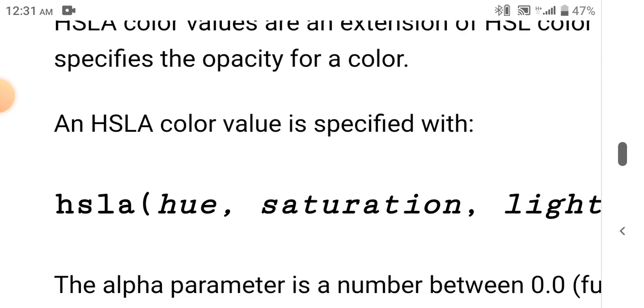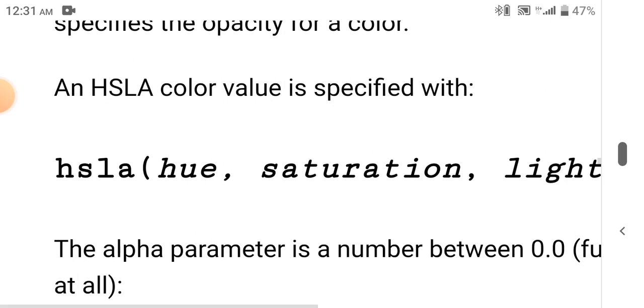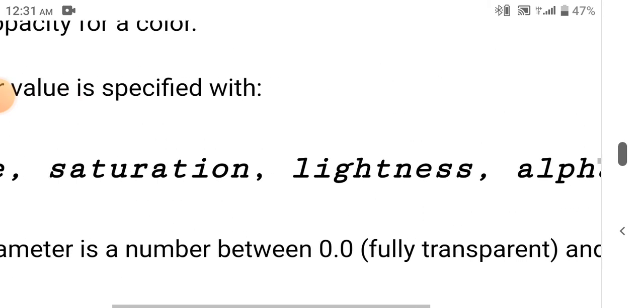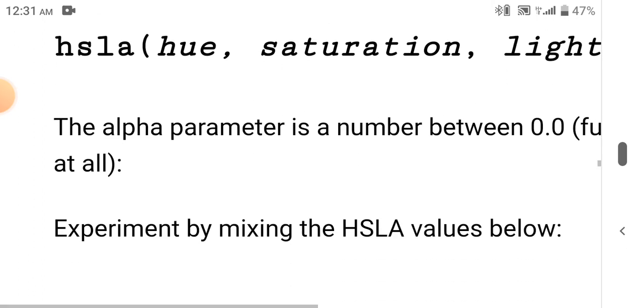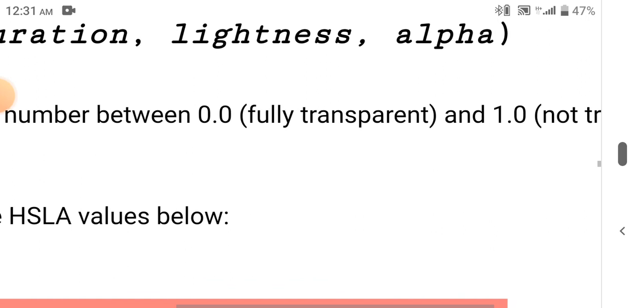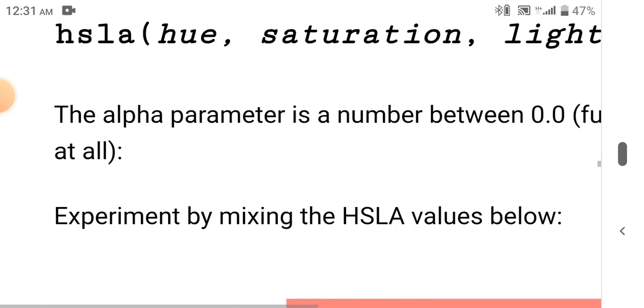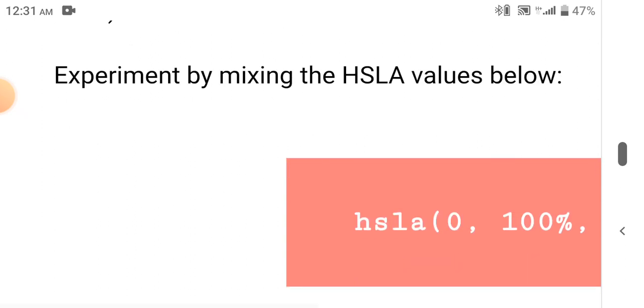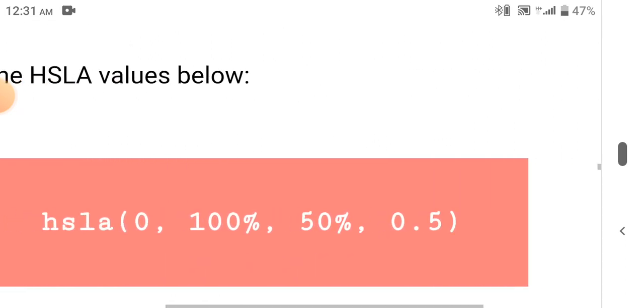An HSLA color value is specified with HSLA hue, saturation, lightness, alpha. The alpha parameter is a number between 0, fully transparent, and 1.0, not transparent at all. Experiment by mixing the HSLA values below.